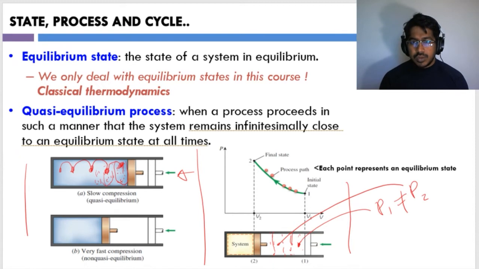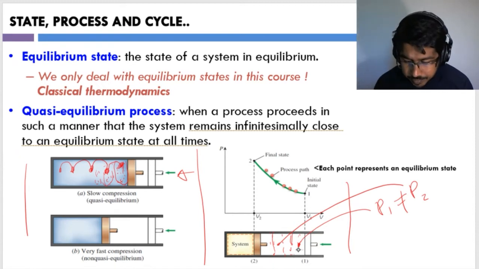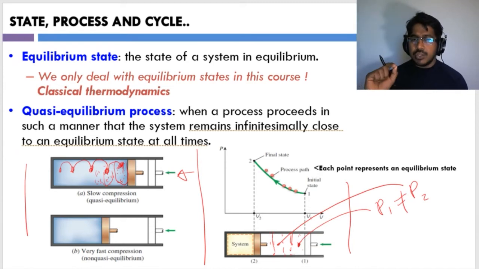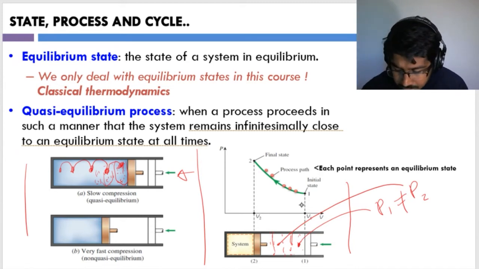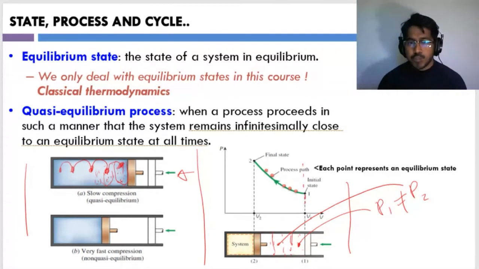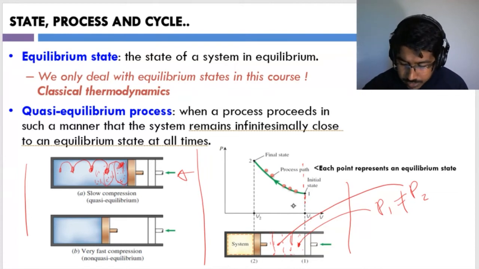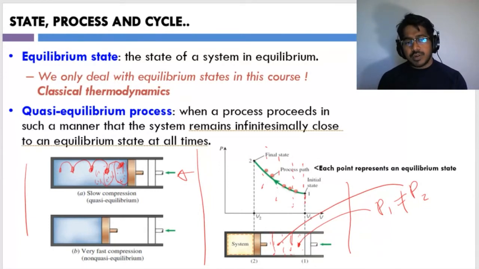Now, to represent this state, you see that we have to use multiple pressure values. For a given volume, we have different pressure values. Similarly, if you come to another point, again there are multiple pressure points like this. Definitely we cannot draw a process line like the one you see in the figure in green color, because for that we should have one state, right?